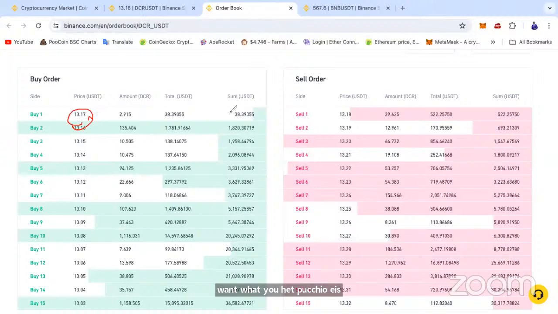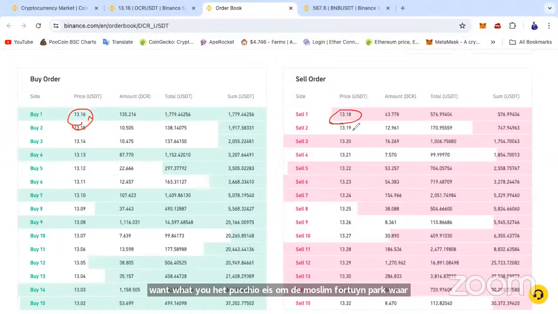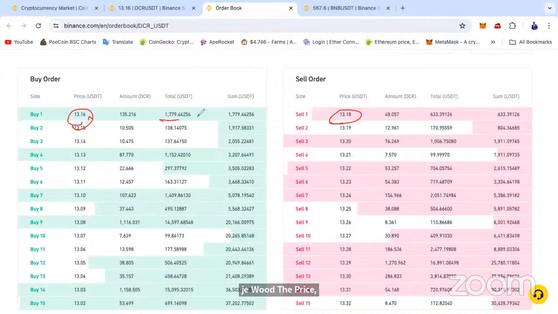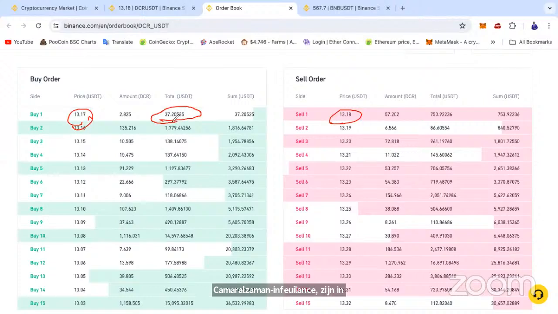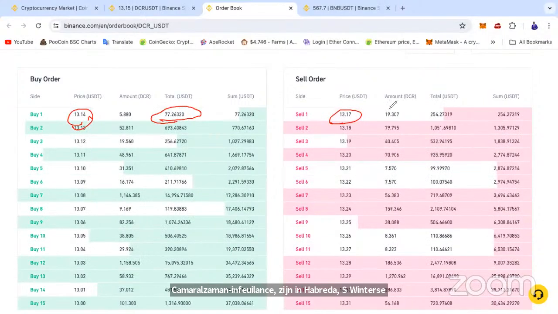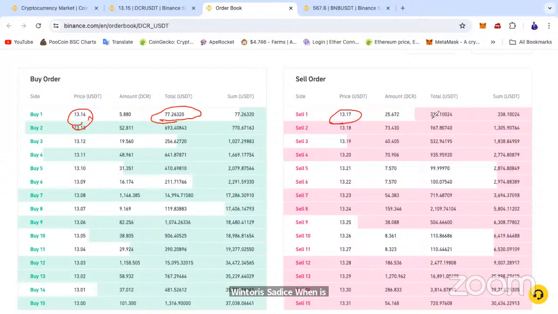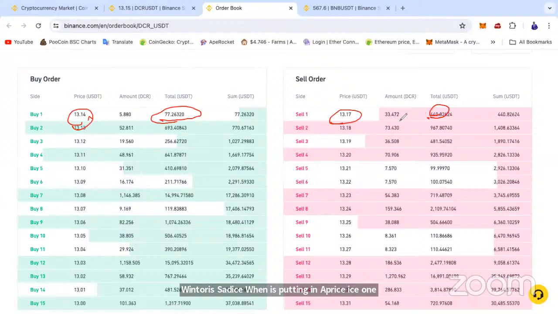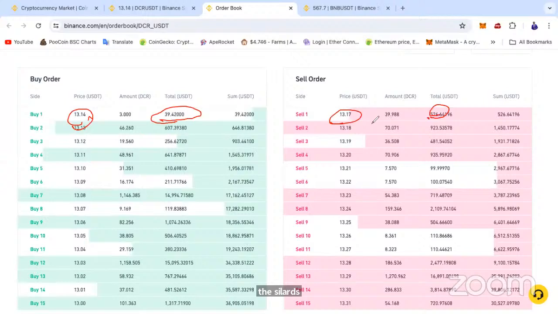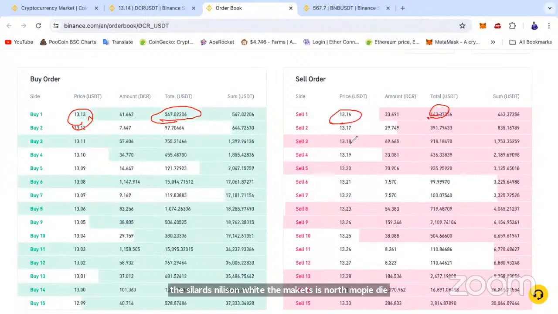One, you put your time on the price, and you see who has put in what. Do you see this amount here? Someone has put in $1,777. Someone comes in with 37. So this one is putting in a price. This one wants to sell at 38. Okay. Now, the reason why the market is not moving, if you look with your naked eyes, is that the buyers and the sellers are equal.